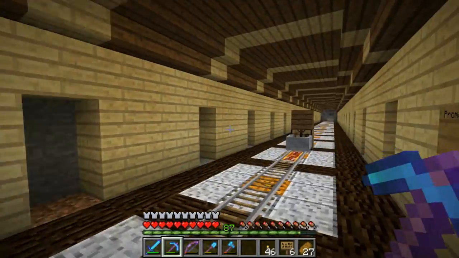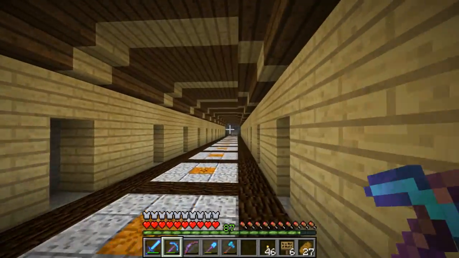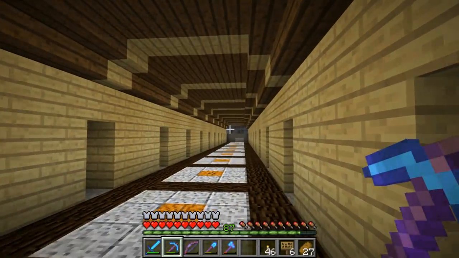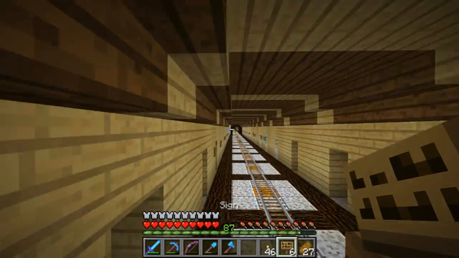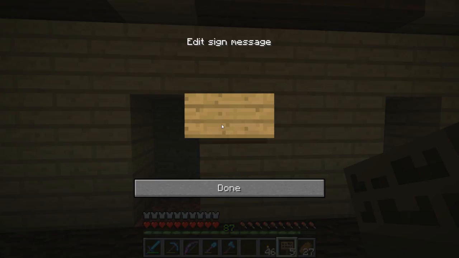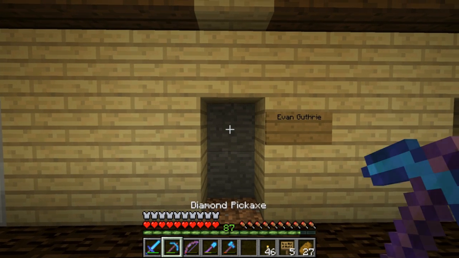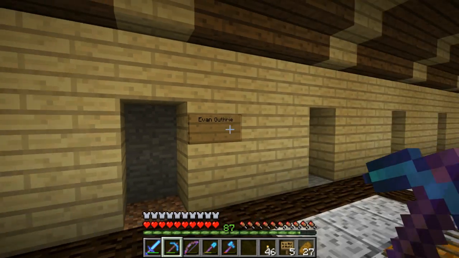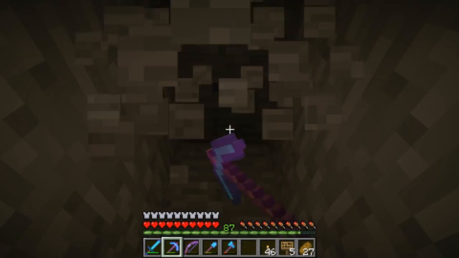Okay, everyone, so as you can see here, we got the rest of the mine shaft now filled out, so that is fantastic, looking pretty fine if I do say so myself. So, today's highlighted channel is Evan Guthrie.